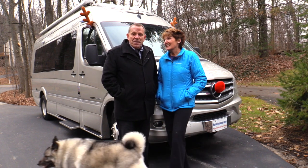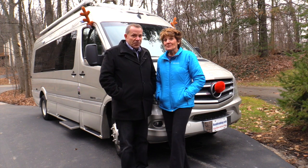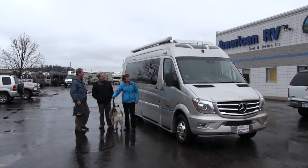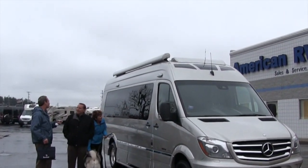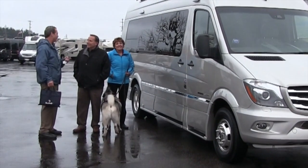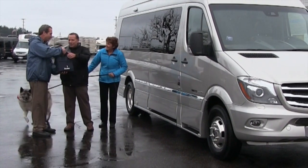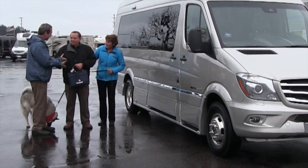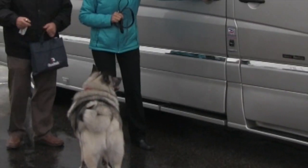We picked it up at American RV in Grand Rapids, Michigan, and we were rolling the recorder as we got the keys. Here it is — your new Road Trek, the CS Adventurous XL, a new color. We can imagine you going up and down the mountains and through the different trails. Here are the keys and your new packet with all the goodies and manuals inside. Mike, Jennifer, and Ty — we thank you again. Ty, you get to go in first.